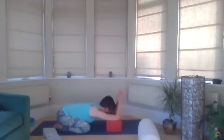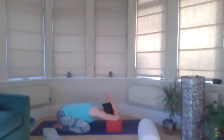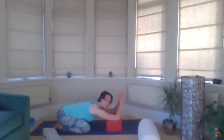Again, if you come down further into melting heart, just making sure if your hands are in prayer that they're just resting on the back of the head, top of the head. They're just there to hold in place, really. So the wrists are kind of touching the head, but you're not yanking on the head down. So you want to feel that the stretch is happening into that upper scapula, the shoulders, and the upper spine is releasing.